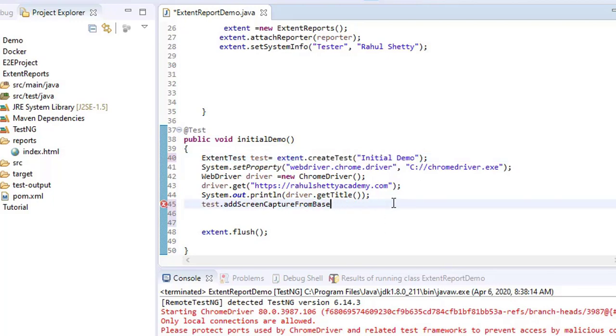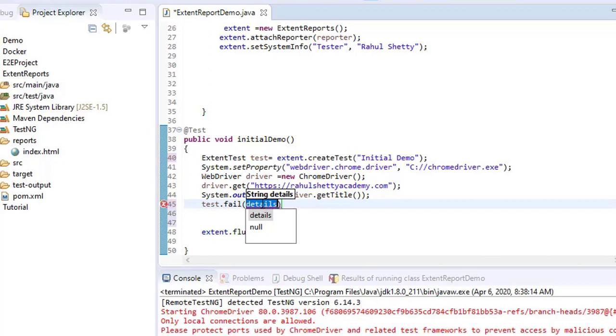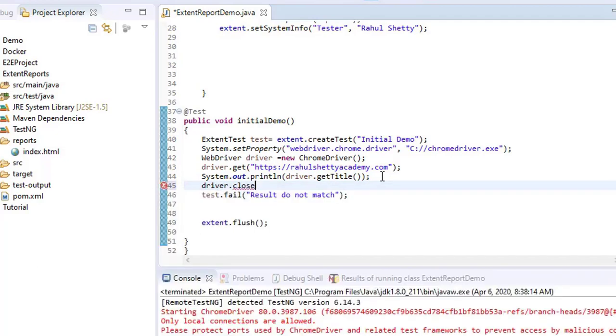Now if you want to fail also, if you just say dot, you will have some methods here which will help you to fail your test. Okay, so you can just pass the string saying results do not match. You can close your browser once execution is done, so that browsers will not stay open in your test.